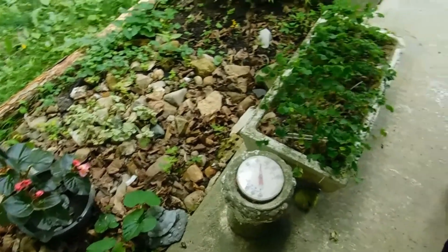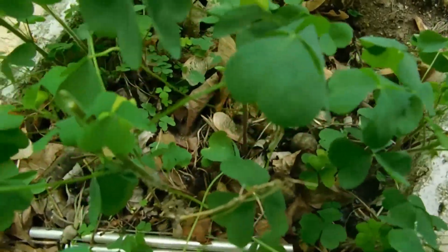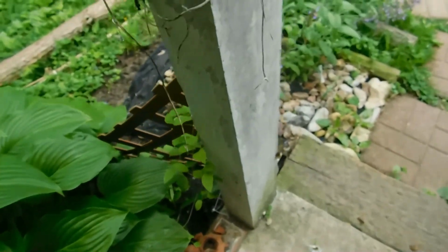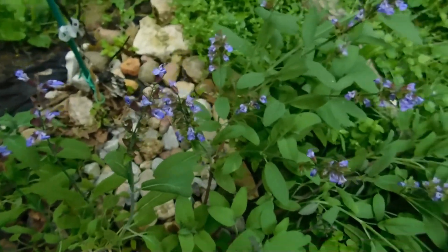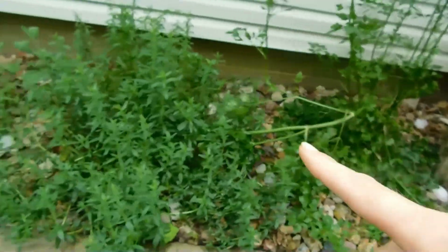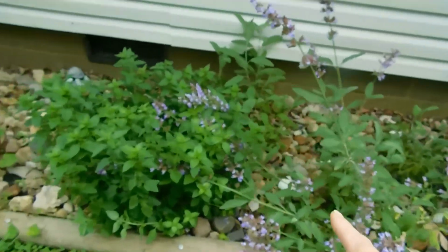Got our markdown plants. Wood sorrel. You can see wood sorrel because it's like little hearts. It's got a really neat lemon flavor. Hostas, my morning glories to come back. Sage is absolutely beautiful. My question is, can I cut that? Brian? Mint, parsley, hyssop, sage. Beautiful, beautiful sage.